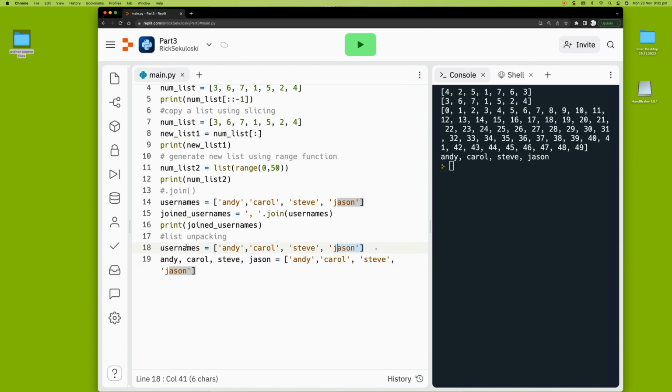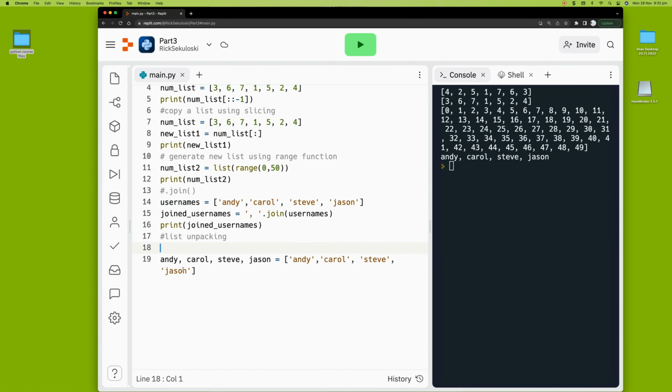So we can get rid of this. Now, what I've done is the process of list unpacking. So I unpacked all of these items into the variables. So if I do print Andy, Andy will have the first item value. Carol will have the second item value. Let's check it out.